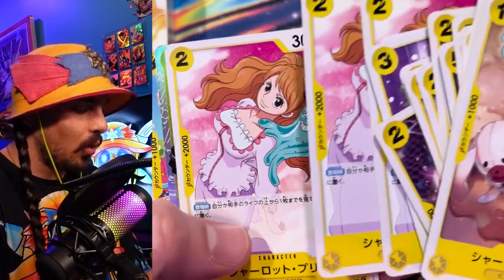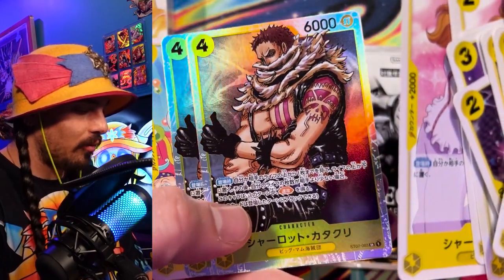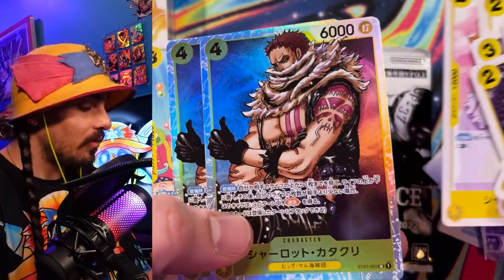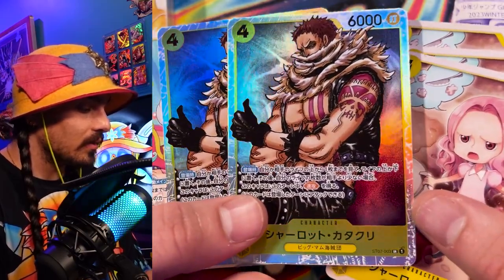Pudding for the 2K counter. Ooh, our shiny boy, Shadowed Katakuri. Wow, flicking the jelly bean. That man, you can flick. I'm gonna stop myself before I say something weird. But yeah, that card looks great.